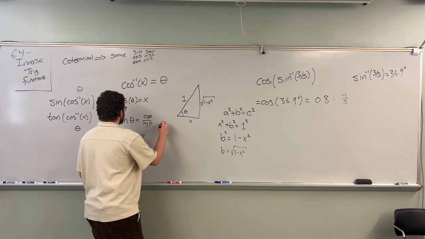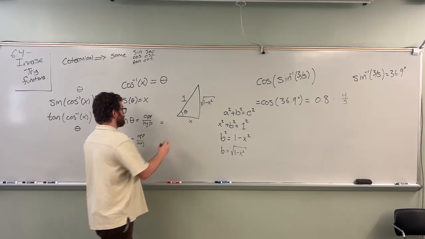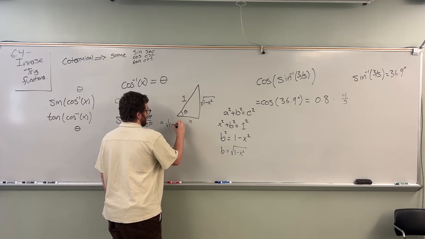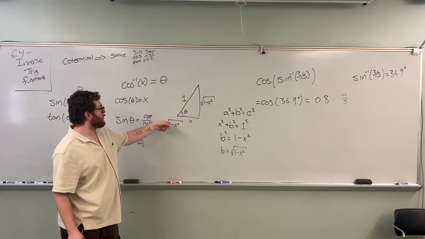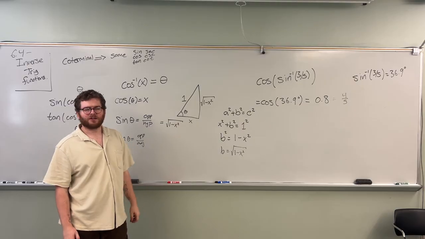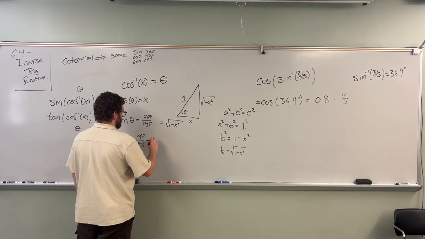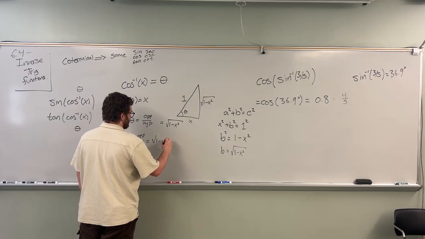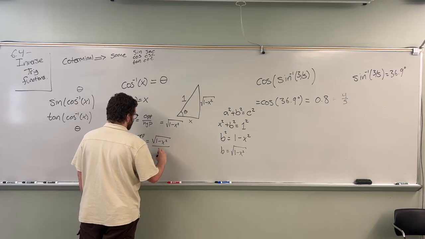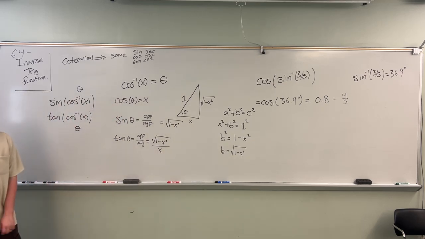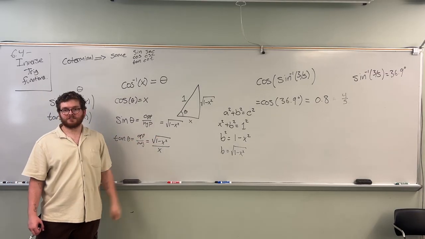So this sine would be opposite, square root of 1 minus x squared, and then over hypotenuse 1, it's the same thing, so I'm not going to write it out. It's just divided by 1. And then opposite over adjacent, square root of 1 minus x squared over x. So that's how I could rewrite these two functions, which are composites of inverse and regular trig functions, in terms of just x.